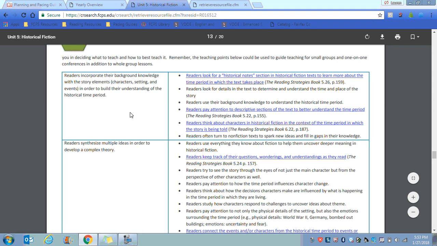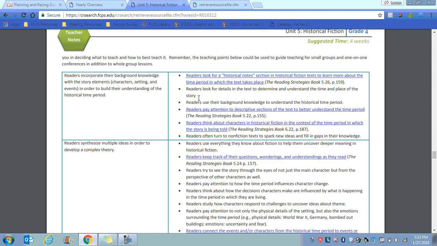There isn't necessarily a best sequence to teach it. It's really what you think for your students, what works best, because some lessons might be better suited to come first and some might be better suited to come later depending on your pre-assessment or what you already know about your students. You can also use any of these lessons in a small group, in one-on-one reading conferences, or for your whole class lessons.